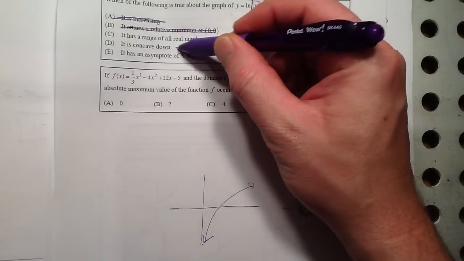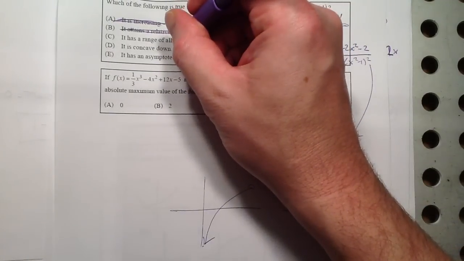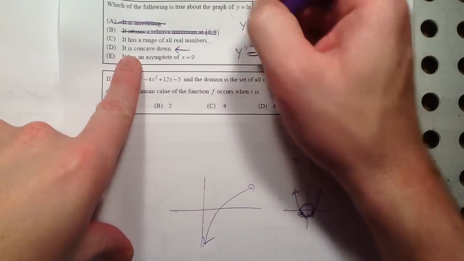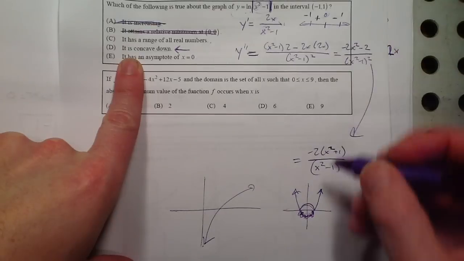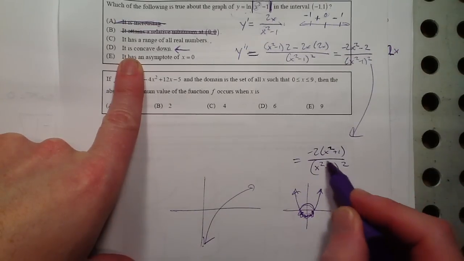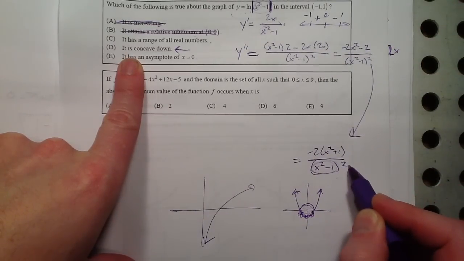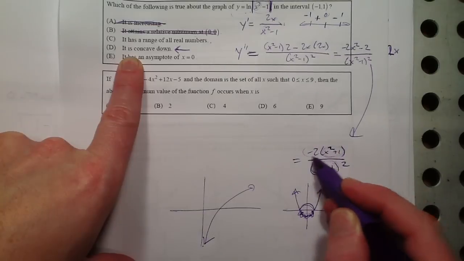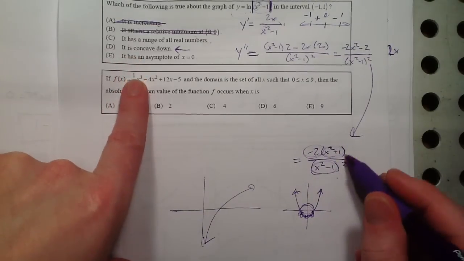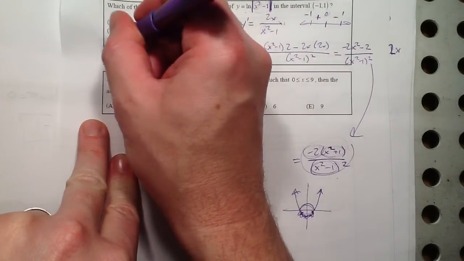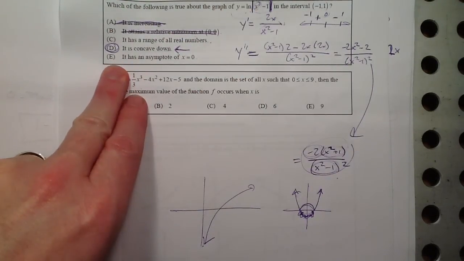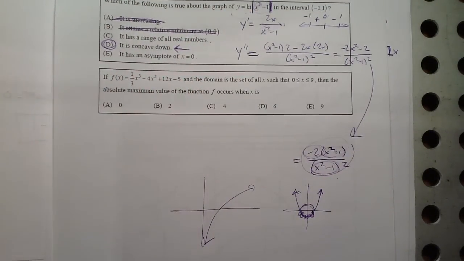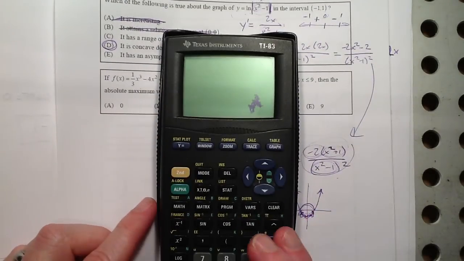So I'm pretty confident that the answer, you guys can weigh in on that and let me know what you think. But I really like this one here because look at the second derivative. This, something squared, positive, right? This, something squared plus 1, that's always positive, times -2. The second derivative is always negative, just concave down. And then it has an asymptote at x equals 0. No, I don't think so. Maybe.